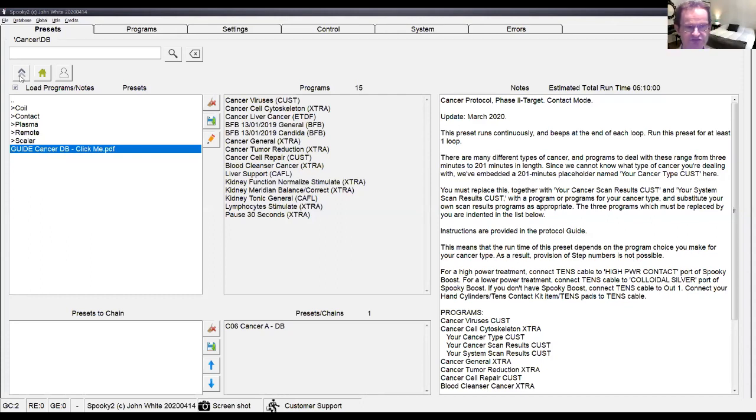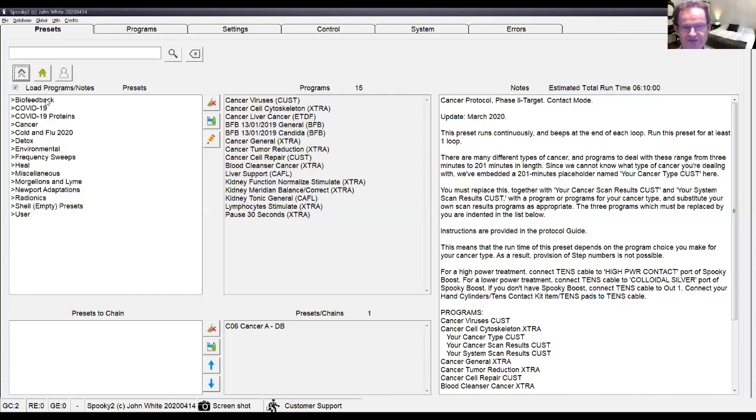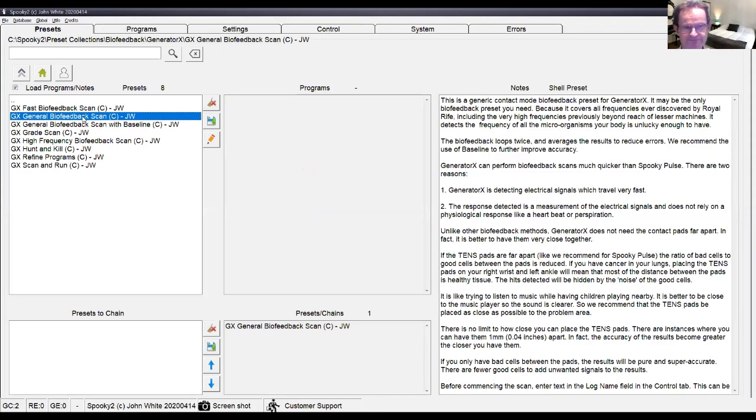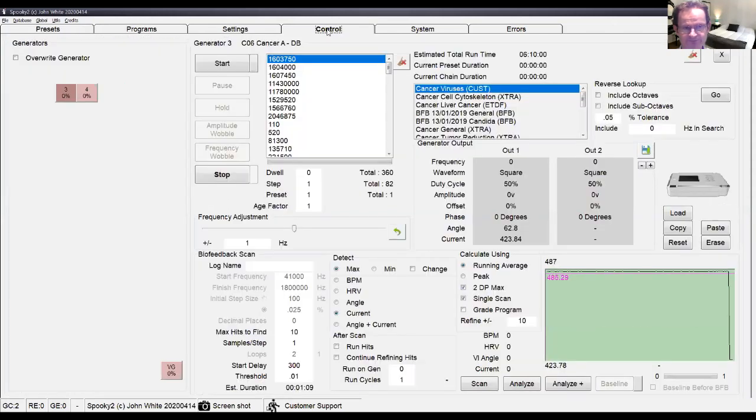If I wanted to go into biofeedback up here, generator X, and let's say I want to do a general biofeedback scan, I then don't click on programs, don't click on settings, I then click on control. And at the bottom of the screen here, where the bottom little more than a third of the screen is all the biofeedback controls. Okay, it says there biofeedback scan.